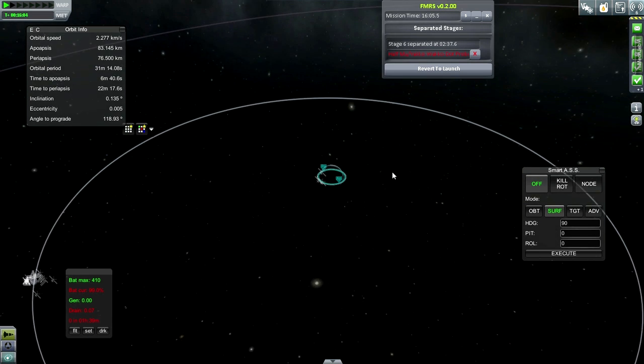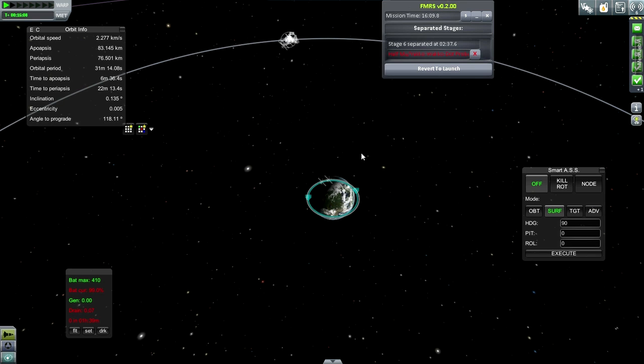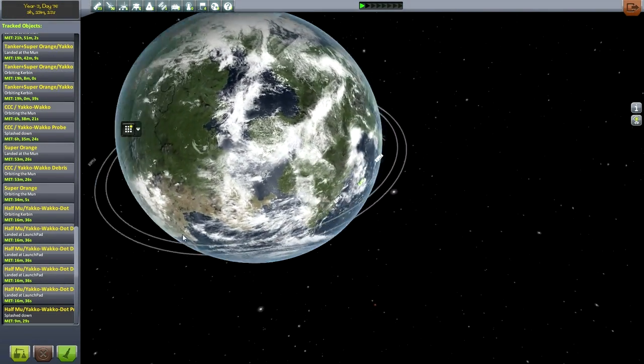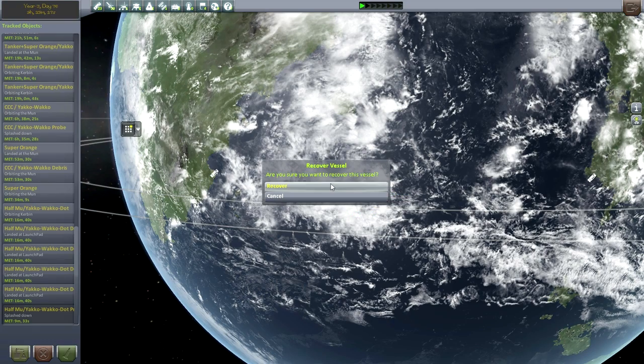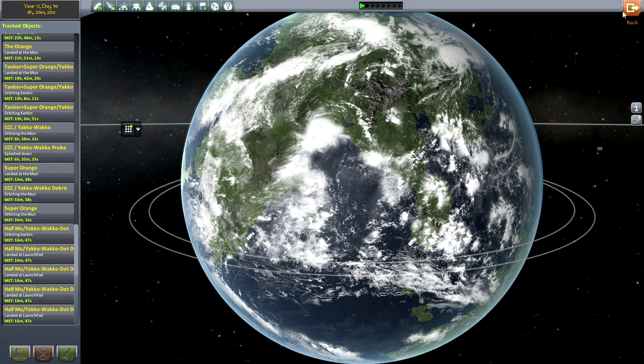I'm running out of time here. So, what I'm going to do is I'm going to leave it in this state and for now turn to the mission control and the tracking station first to recover that part and then mission control. Okay, so I think this is it. Half move, splashdown right here, and let's recover. Yep. Okay, I trust it gave us the funds for that. Now on to mission control.